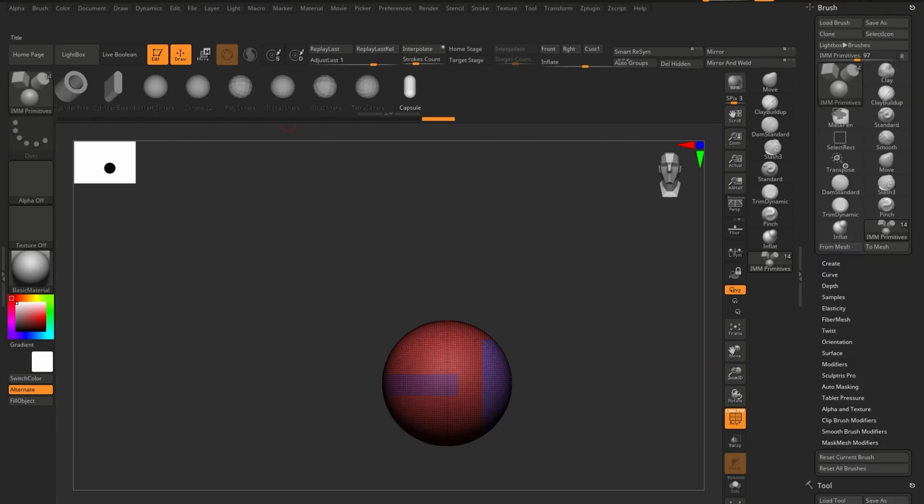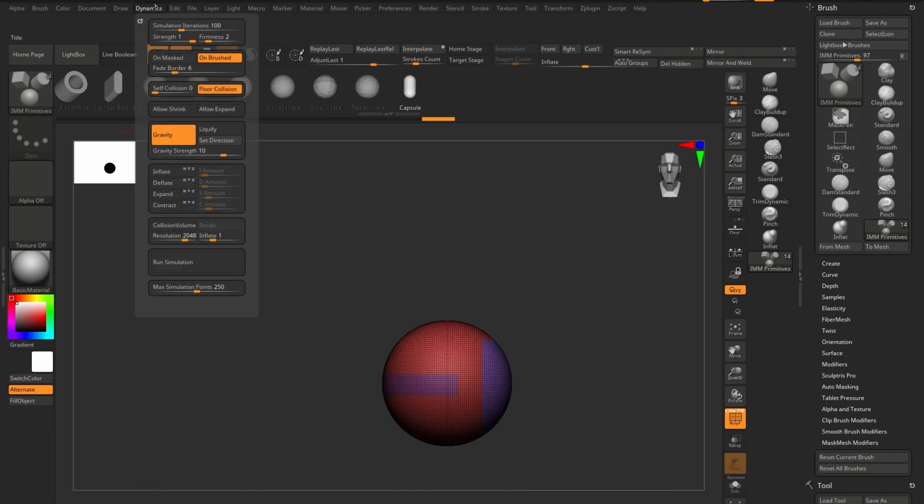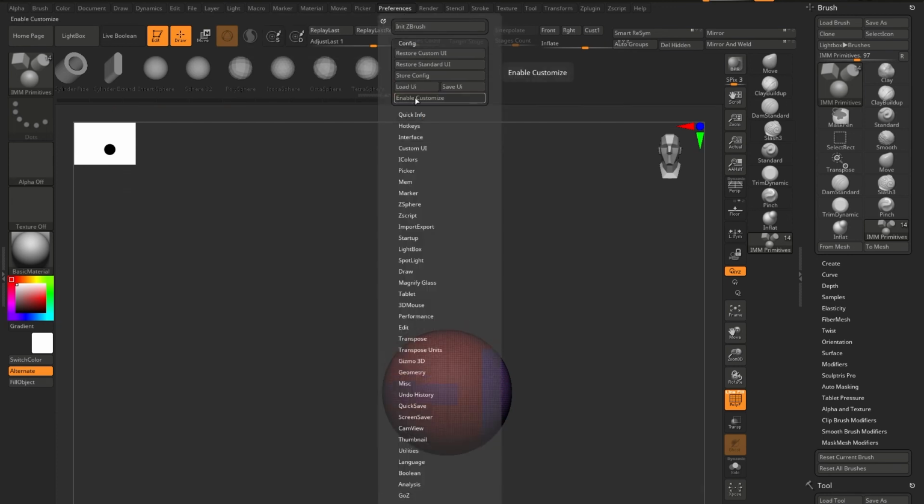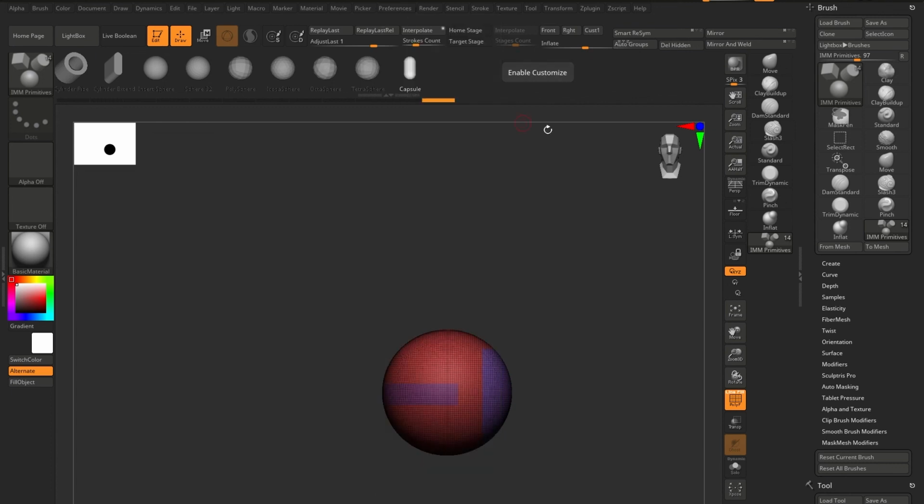All right, that's enough. So for me to save this viewport out, I go to preferences again, turn off the enable customized, take a look around, I like it, and as I start using this viewport, I will probably start adding more brushes here, and if I need more buttons, it's probably going to be down here, like under the Fill Object for the color.